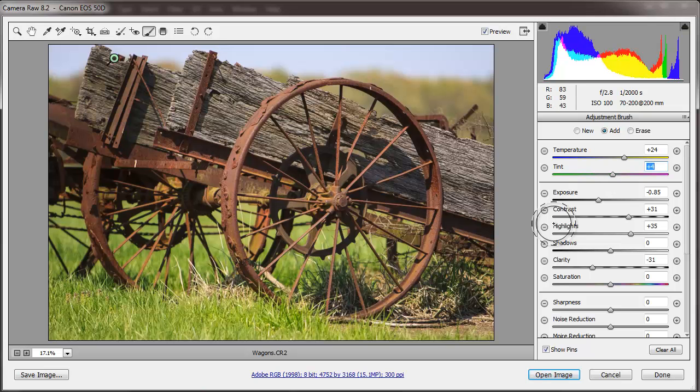Now, my main thing was I wanted to make that a little bit darker there, because I want to concentrate more on this than back here. So if I paint back over here a little bit, that's a little less noticeable. If we want to back off on that, right here at the top is the erase, and we can just come in here and touch that up a little bit. So now you see there is a little delineation between this board on the wagon and this board back here. It builds a little more depth as long as we don't affect and make shadows where there probably shouldn't be any.